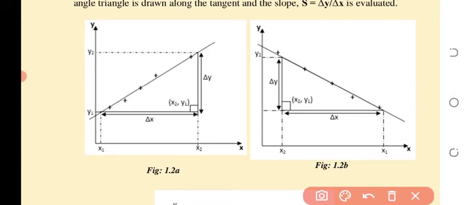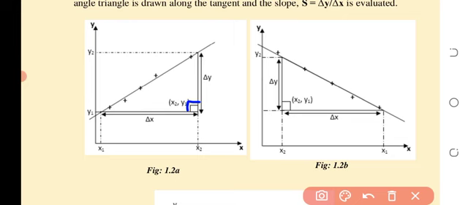For a straight line graph, if this is the line of best fit of your graph, and you are to calculate the slope, you have to draw a right angle triangle, as you can see here, on the line, having the sign of the right angle here. Very important, because without the sign, an examiner may just assume that you are drawing any type of triangle, which is not a right angle triangle. Please take note of that.